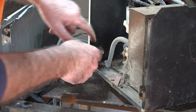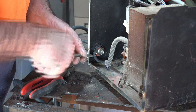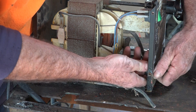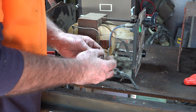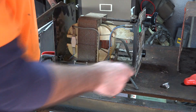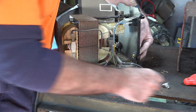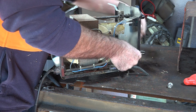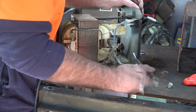So here we have the same process for the other socket. Pull them out, undo them. It's also got a tit on it. Pull our other DIN plug pieces out, take the backing plate off, put the tit in the matching slot. Same process once again - quite simple to do but it makes your machine look a lot more modern and it gives you much better electrical contact, because if you don't have good contact you don't have a good weld.